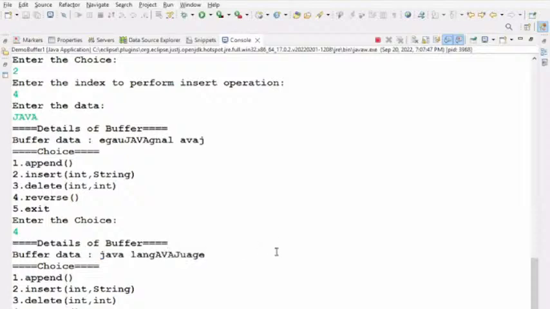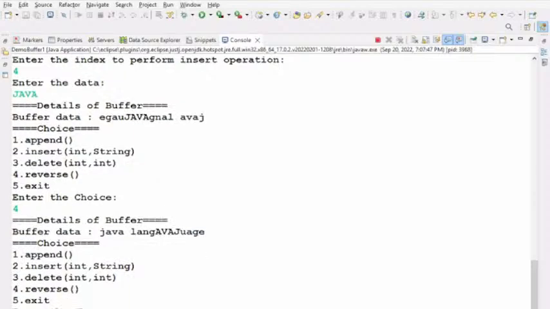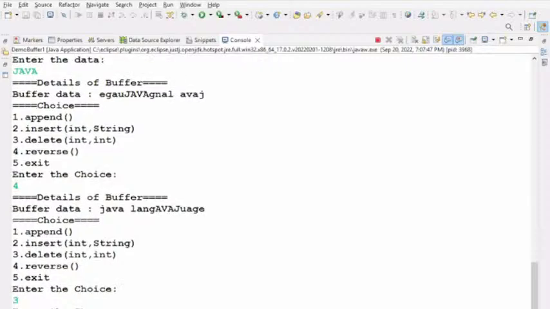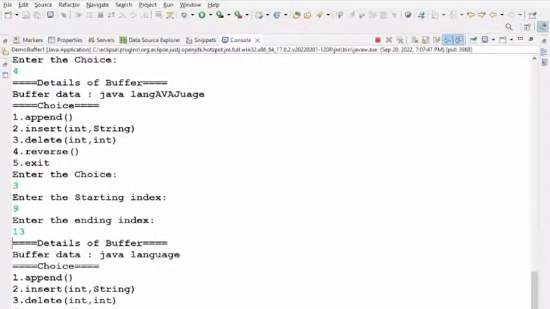Did it come to the original form or not now? Sir, delete this means I can delete this. How to delete it now? Sir, 0, 1, 2, 3, 4, 5, 6, 7, 8, 9, 10, 11, 12, 13. From where must I give now? 9 to 13, I must give it. Delete. So 9 to 13, you give it. Gone, no? That added thing is gone or not now? All of you observe this, right?